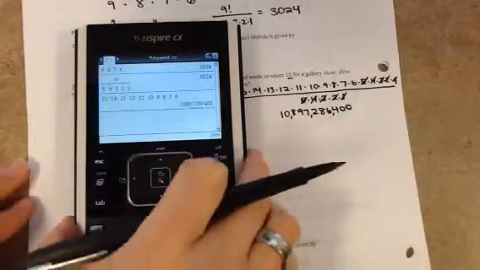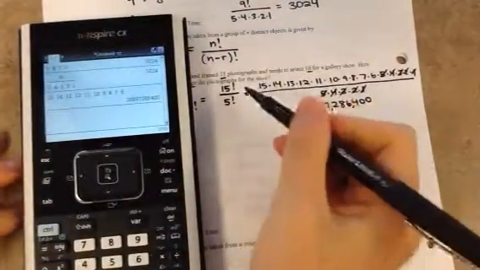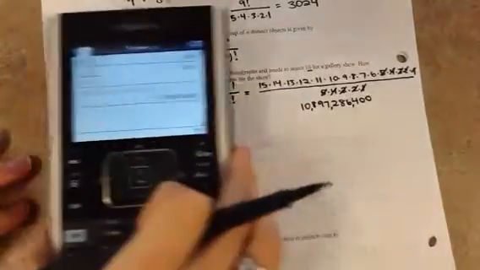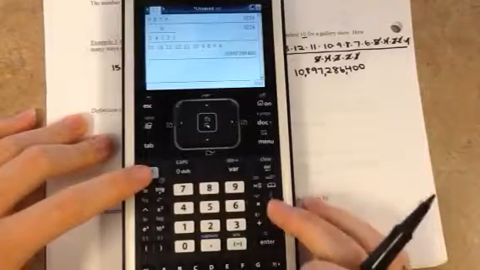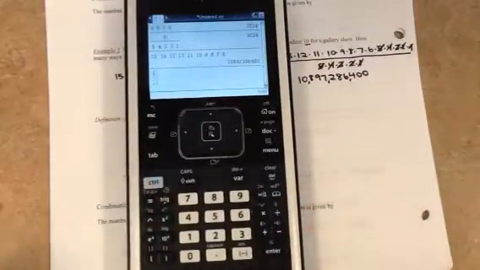Okay, another way is to just plug it in from here, which I would accept as long as you have this written down first. So let me show you that way. So you can set up a fraction. So remember, hit the control button first and then hit the division key. And so that sets up a little fraction for you.